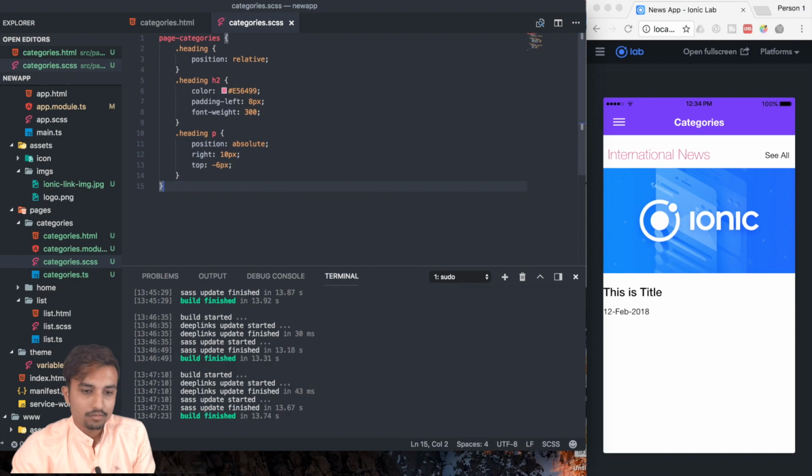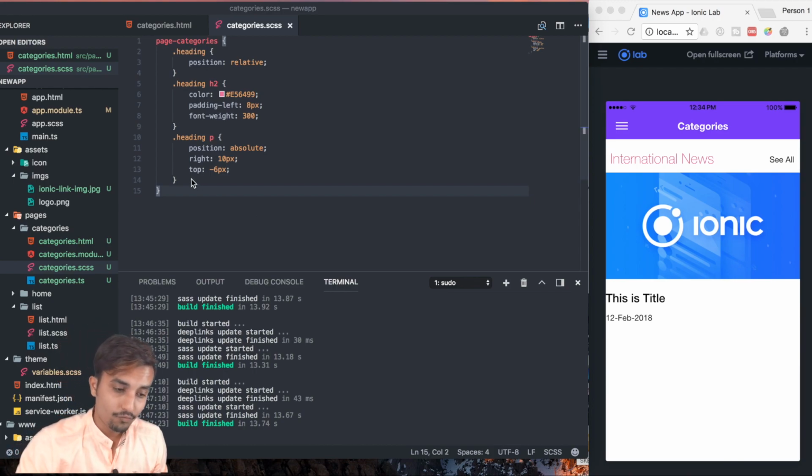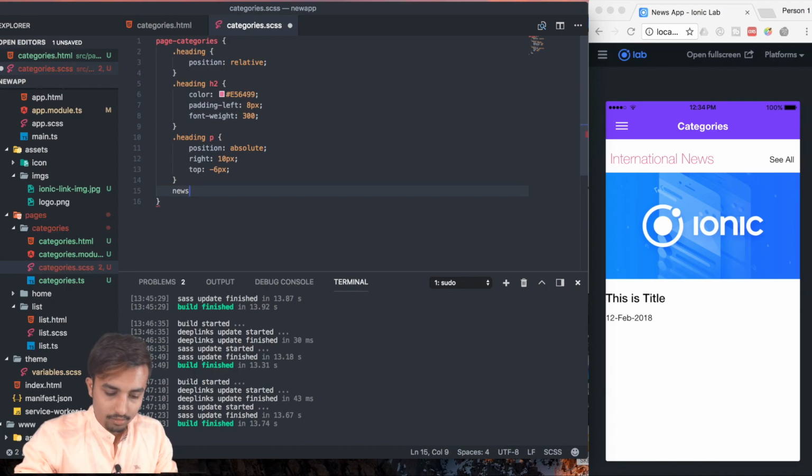Now we are done with the heading. We'll dive directly into the card. Our card has 100% width and we don't need that. So we will target our news card, and it's not a tag, it's a class, so obviously we're going to use a dot before the class name.